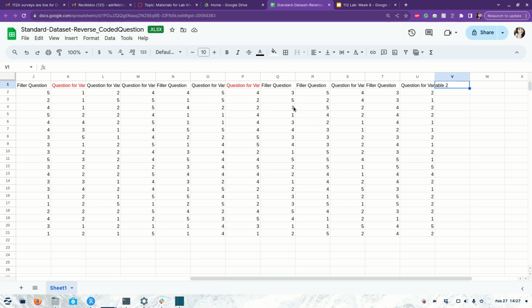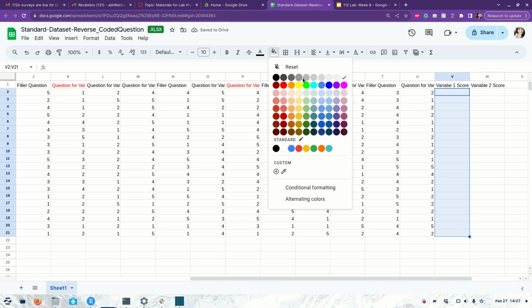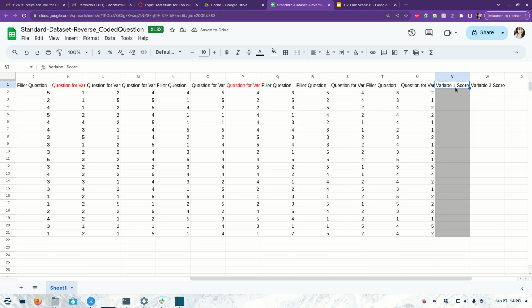So I'm going to go all the way back to the last column of our dataset, and I'm going to be creating 2 new columns, one for the variable 1 score and one for my variable 2 score. Again, if you did work with an inventory that was recommended, you should already have some values here, and actually your variable 1 score might have a specific name depending on the survey you applied. That's fine. We are going to be focusing on variable 2 today.